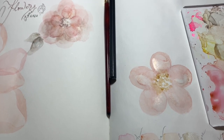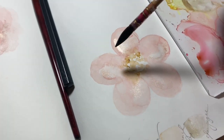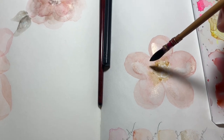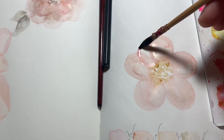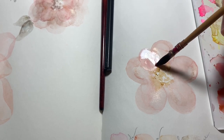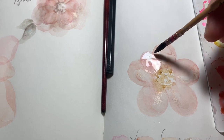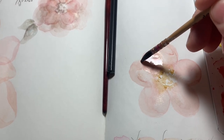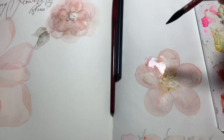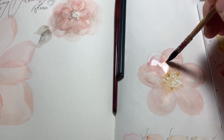Okay, so I'm sorry, you're gonna have to bear with me, but it's been a long week, but I wanted you to see how, once the flower is dry, the five petal flower, you've added a few extra colors, then you go back in and you do the same thing, five more petals, and you rotate them so that they're in the empty spaces in between the other petals. The key here is the first layer has to be dry, so it won't work if the first layer is not dry.